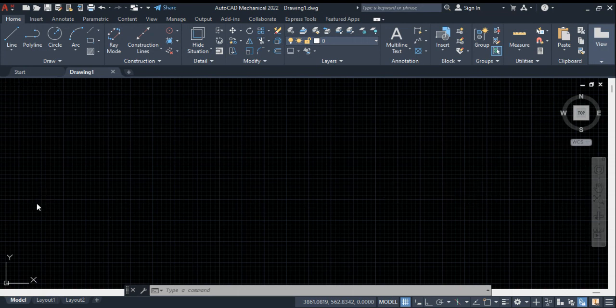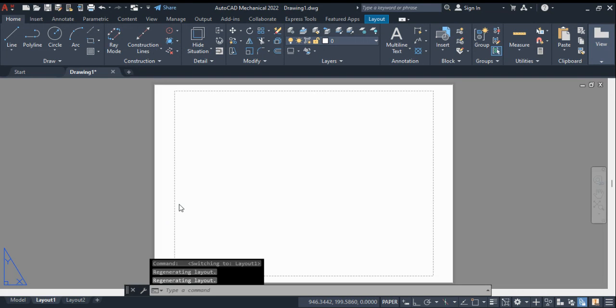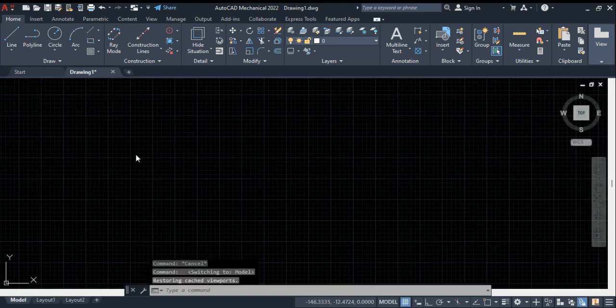Let's come to the bottom left corner. So this is the UCS icon. Currently, it's giving us access to the X and Y axis. We have the model tab down here, which represents this black area. We have the layout. If I click on that, realize that we move from the black grid and come to this side. This means that you are now ready to plot your drawings. You are now ready to print it out, save it as a PDF, and do other things with it. So let's go back to the model.